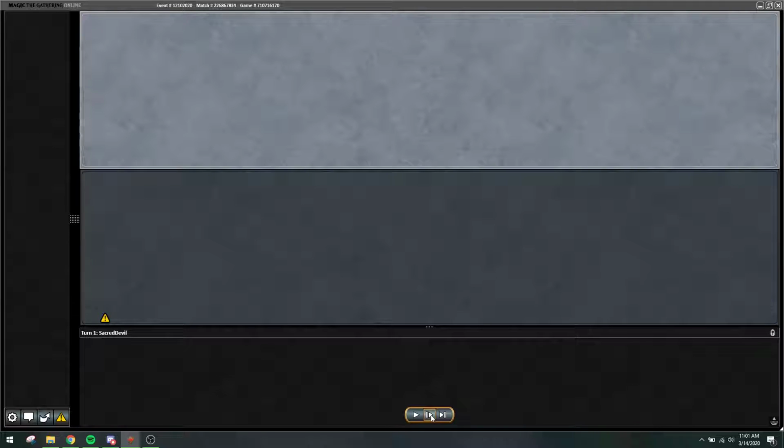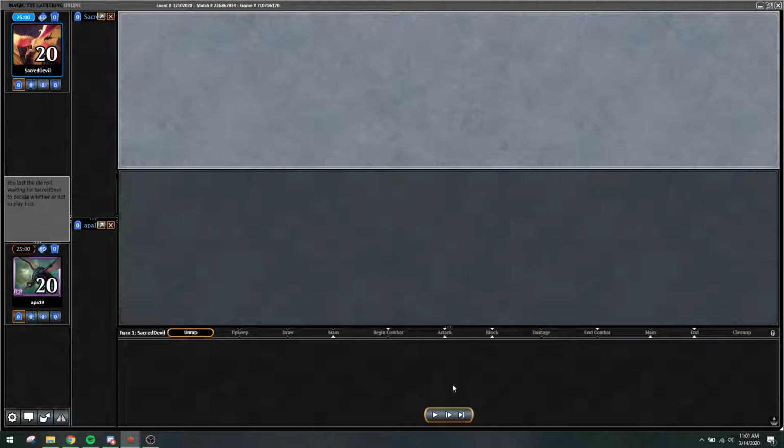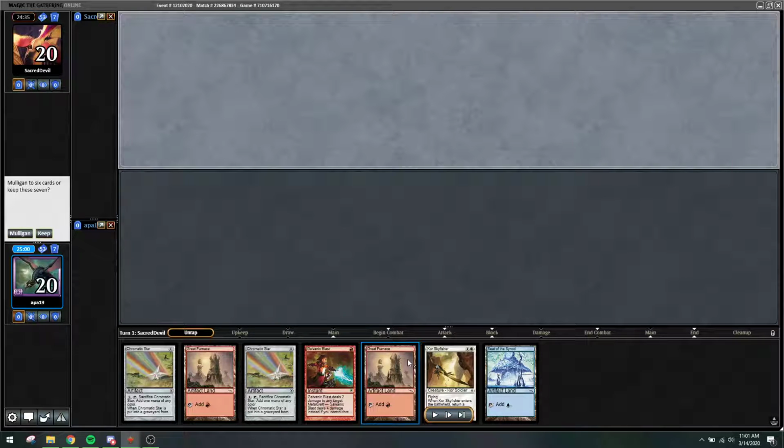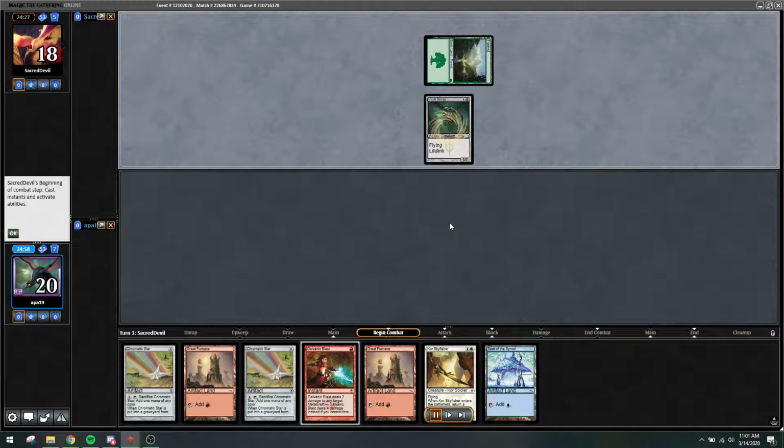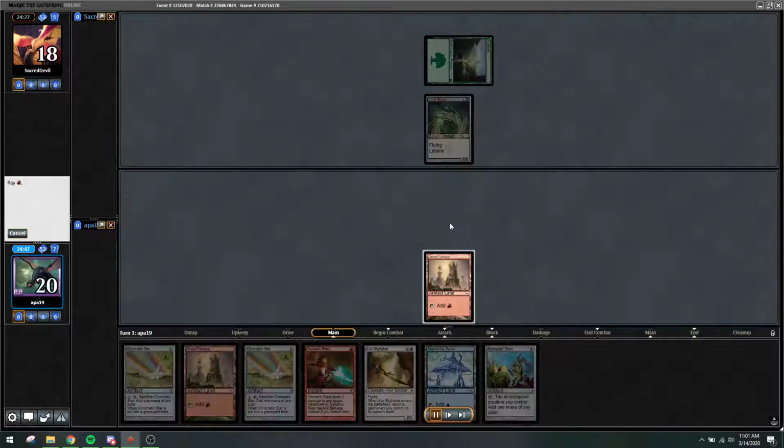Number 6 versus Sacred Devil. I don't remember if we knew what they were on or not. I don't think we did. Here we keep a hand with a couple of stars and a Core Sky Fisher and removal, which is good, but we want to have some value for the Core Sky Fisher.